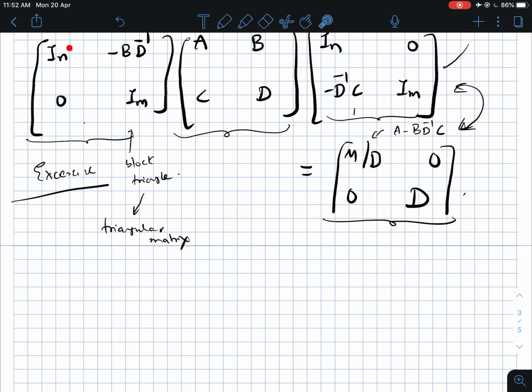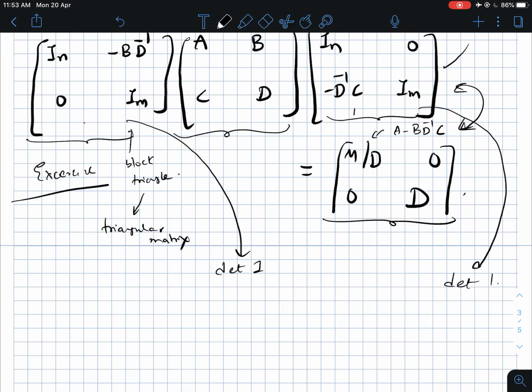I could not have said that if this were an arbitrary square matrix, right? Then below the diagonal you could also have some non-zero entries corresponding to whatever entries this matrix has. But this is identity, so below the diagonal it has all zeros, and below the diagonal this also has all zeros. So this overall matrix is triangular. Similarly, this matrix is also triangular, right? So we readily know what the determinant of this matrix is, right? What is the determinant of this matrix? So the determinant is 1. The determinant of this matrix is also 1.